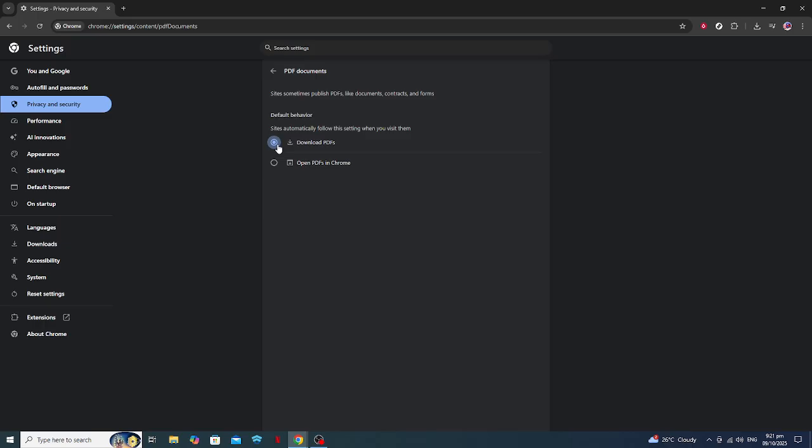Before you close out of the settings, it's a good idea to test this feature real quick to ensure it's working. Find a PDF link somewhere on the web or use one that you already have access to. Click on it, and you should notice that the file downloads directly to your default download folder rather than opening in the browser itself. And there you have it. With this setting adjusted, managing downloaded PDFs should be a more straightforward and streamlined task.